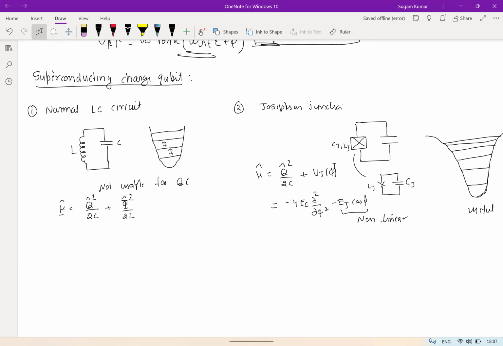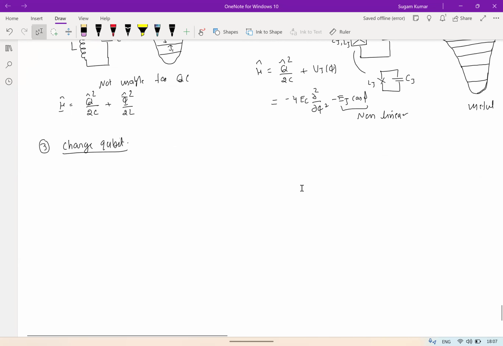And then this system is going to be of different types. I mentioned that the one particular category we're going to specify is called the charge qubit. In the charge qubit, we have this Josephson junction and one capacitor, and then we have a coupling capacitor here, called the gate capacitor, and then we connect some DC power supply. So this is the overall circuit diagram for the charge qubit.